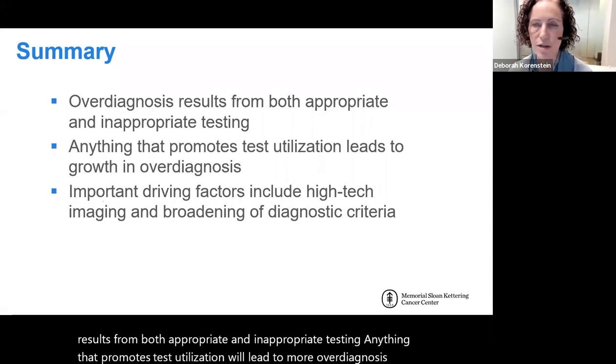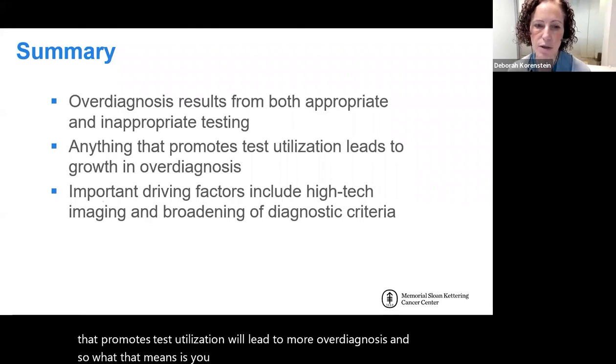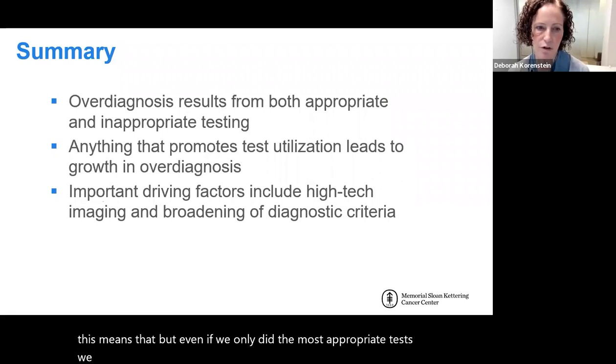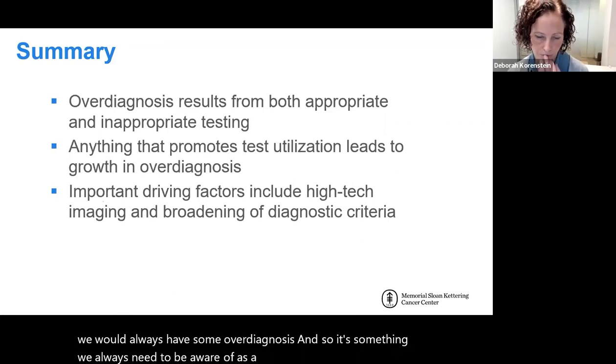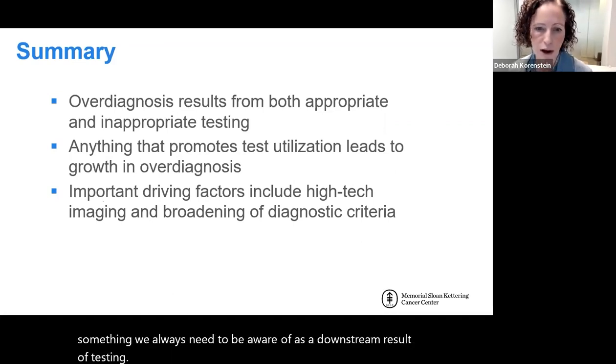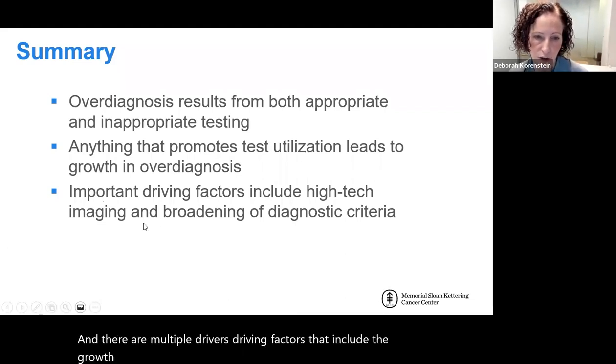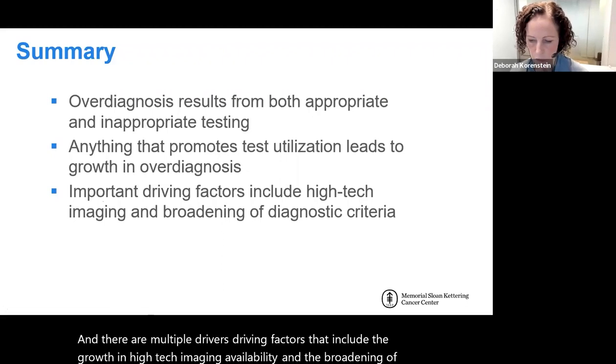And so what that means is, even if we only did, but I shouldn't say this means that, but even if we only did the most appropriate tests, we would always have some overdiagnosis. And so it's something we always need to be aware of as a downstream result of testing. And there are multiple driving factors that include the growth in high-tech imaging availability and the broadening of diagnostic criteria.